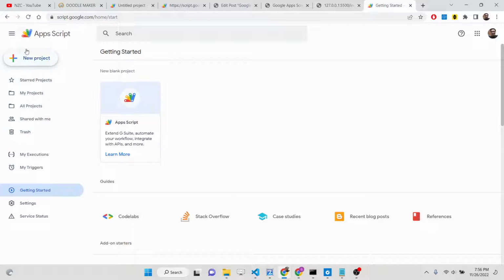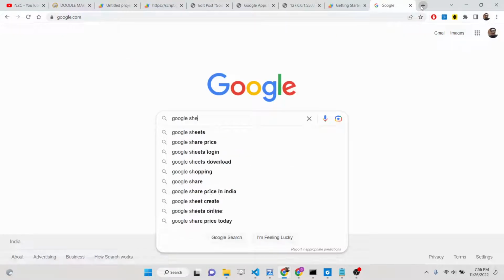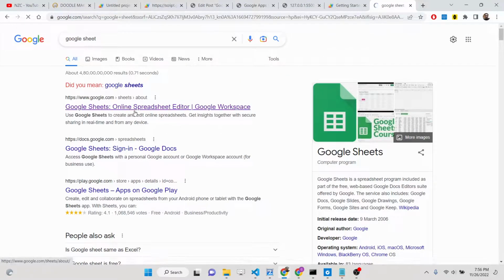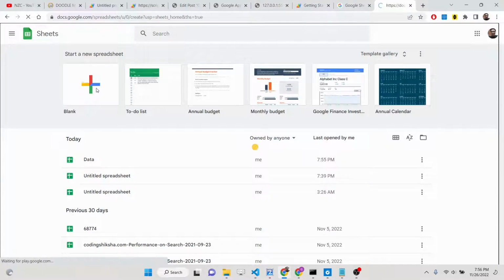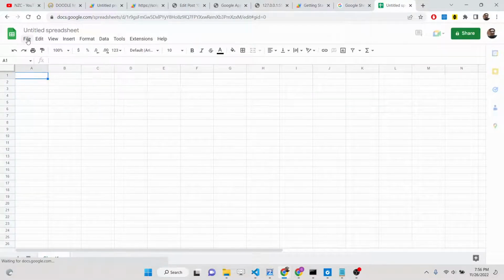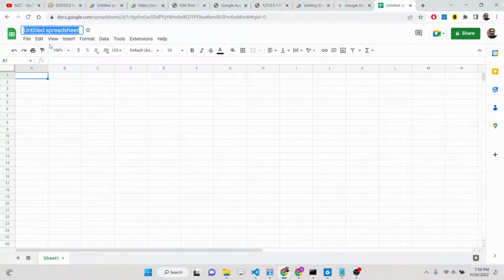So here you can create any sort of project, and specifically, guys, we are working with Google Sheet here. So we will need to go to Google Sheet, and here you need to first of all create a Google Sheet. Click on go to Sheets, and here, guys, you need to create a blank sheet, and you can rename this sheet to any name of your choice. It totally depends upon you. So let me name it capture email. So I am saving it, guys.